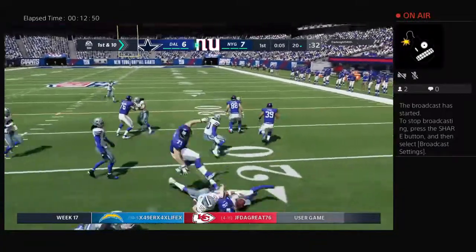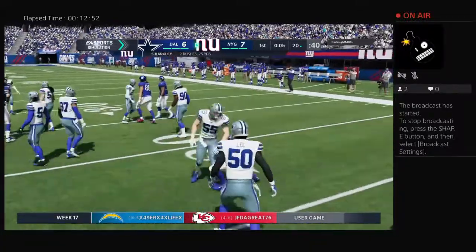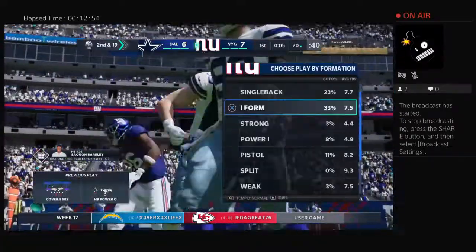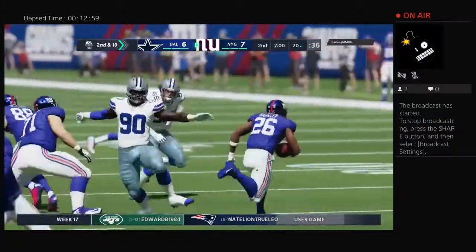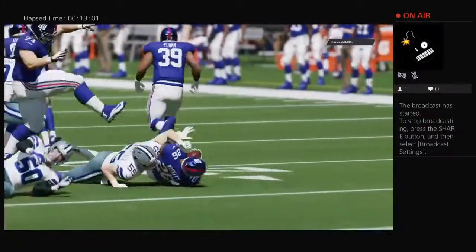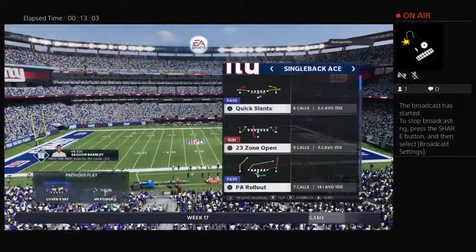And when you start plotting for this drive, when you start thinking to yourself, okay, what are we going to do? You don't go away from what you did before because that worked, but you have to be prepared for wrinkles and counters because you know they'll make some adjustments. Brings up 2nd and... After one, a 1-point game, 7-6.